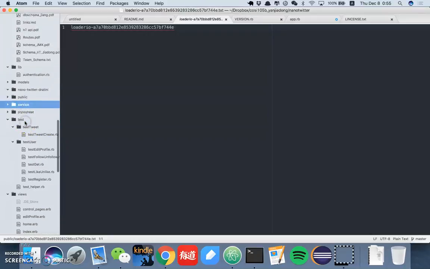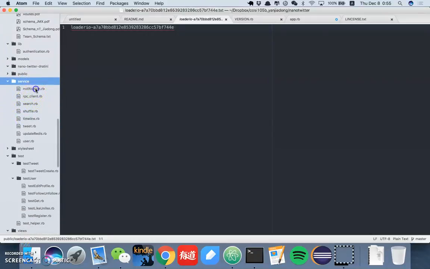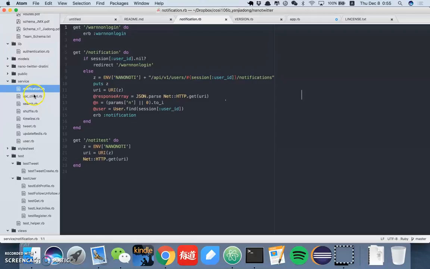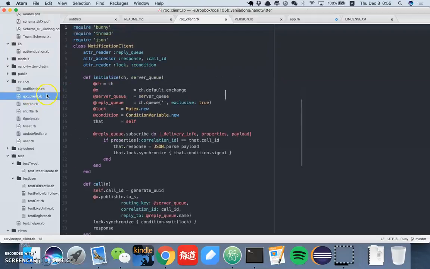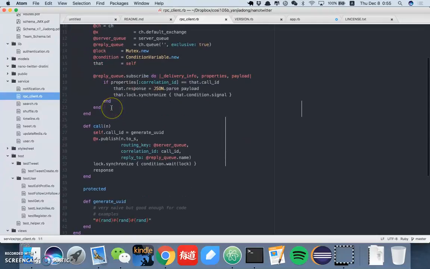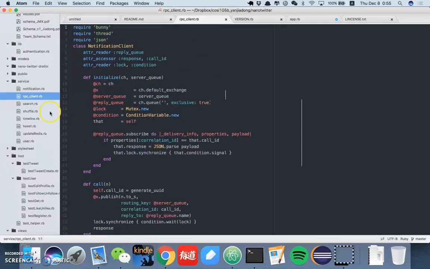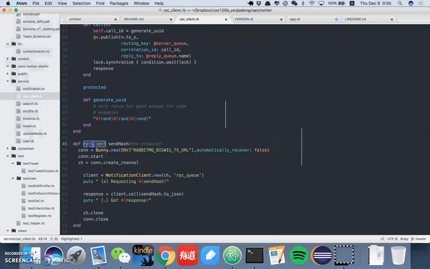Then the service directory is important. We have notification service, remote client RB is with RabbitMQ. We use RabbitMQ, and we send information by calling the function remote procedure call client, send a hash in as a string, and the remote web server will return some response.